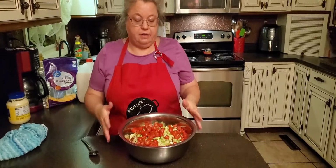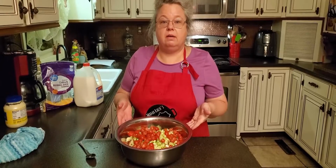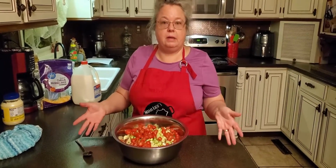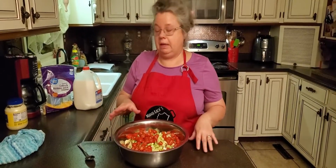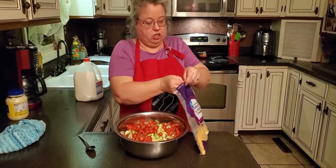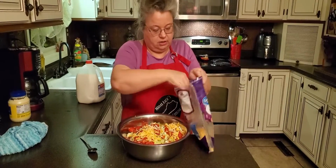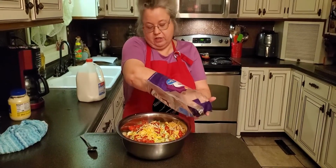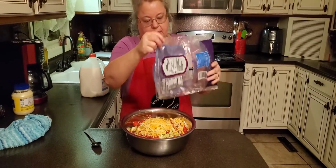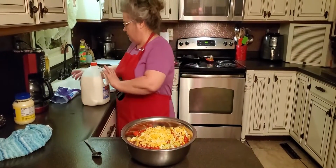I usually, when I fix mine, I put in what I like. So if you do like beans, you can drain a can of beans, like the red beans or whatever, and rinse them off and put them in it too. And cheese. Add your little shredded cheese. I usually just always buy the Colby Jack, and I'm just partial to it. It's probably right at about a half cup, 3/4 of a cup of that.